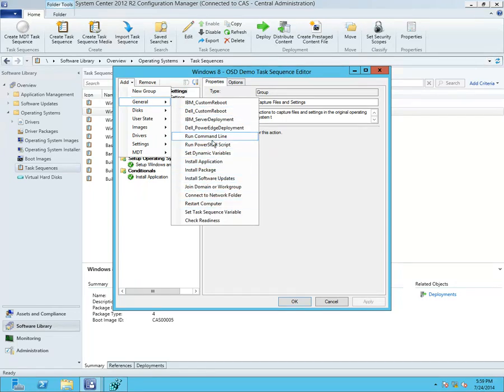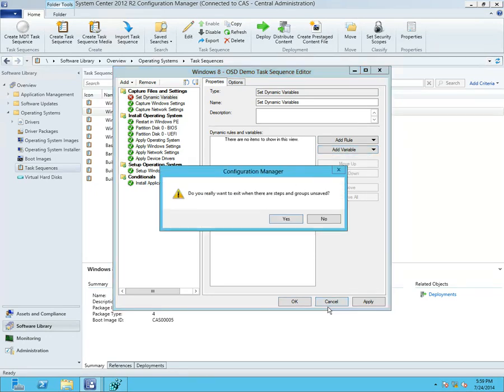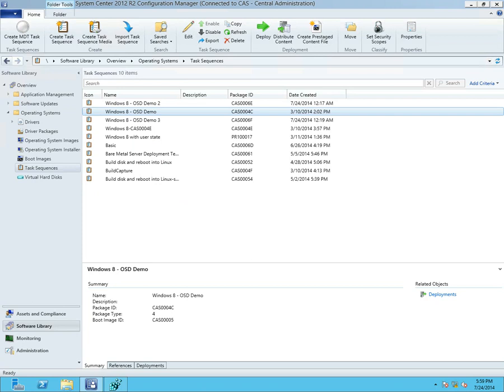Where is it? There, Set Dynamic Variables. I can set rules and different things. I can go through and add variables, either existing variables or custom variables. Again, I won't get into it in too much detail right now, but variables are built in, or you can build completely custom variables that you define and that you use, right?